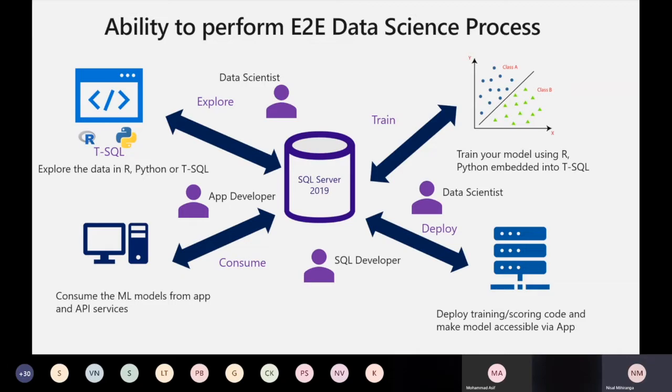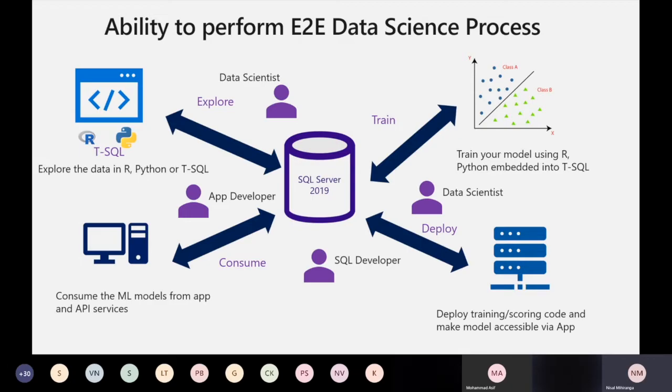Next, once we explore the data and identify the attributes for implementing the machine learning model, we can build the model using R, Python, or also Java with SQL Server 2019, to build and train it. That is where the data scientist role comes into play.